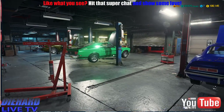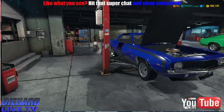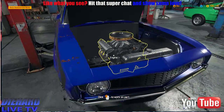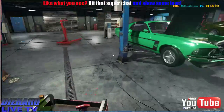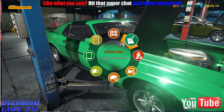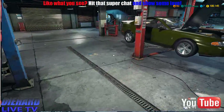What's going on, everybody? As you can see, we actually have some real American muscle here in the garage today. We've got a '68 SS Camaro with a, I hate the pushrod motors, but whatever. We've got a, I can't remember what year this is. Of course they don't put the model year, but it's a 302 Boss Mustang, so I'm wanting to say it's like a '70.